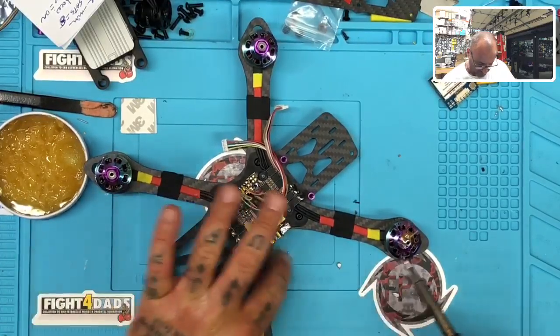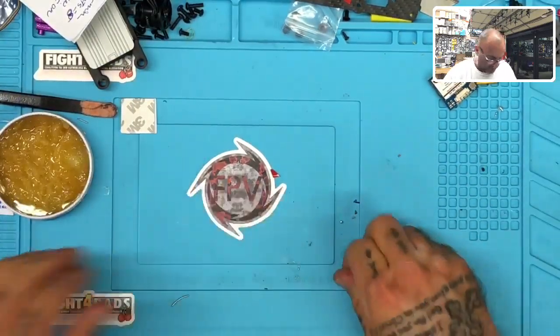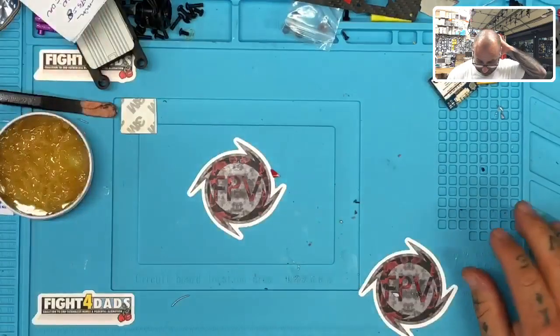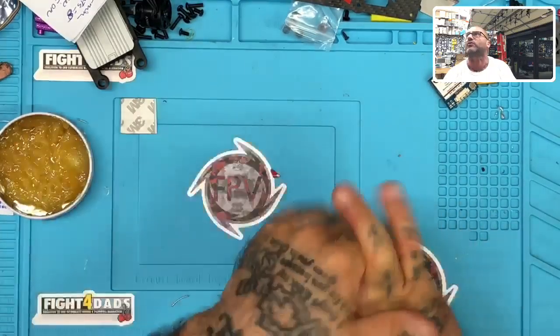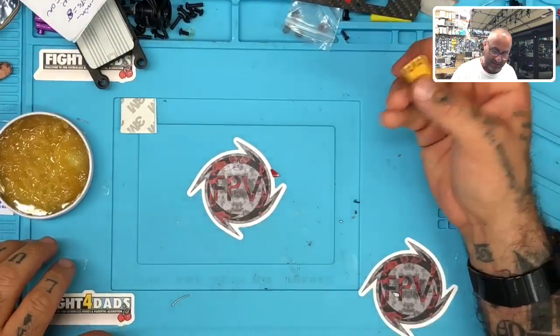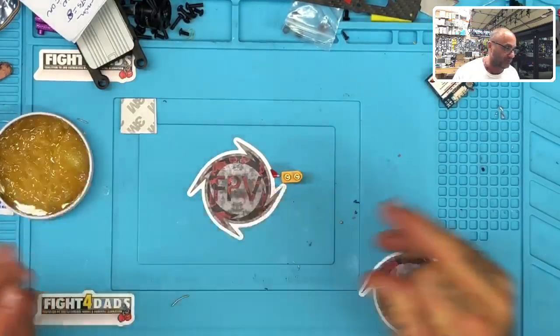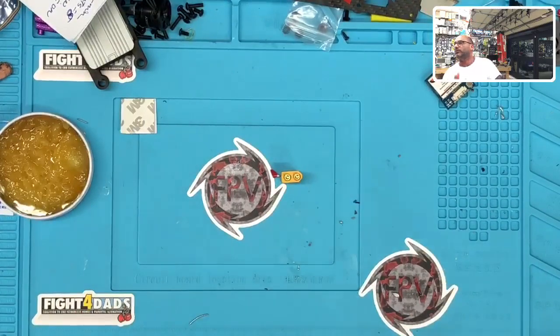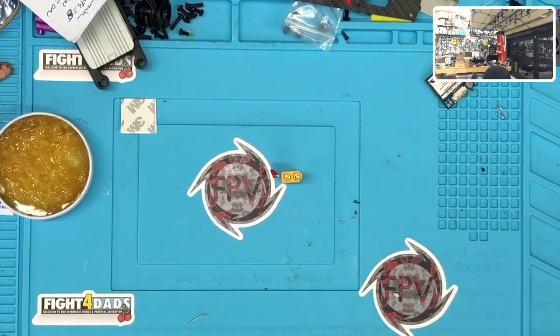All right, so I'm gonna stop there now and get my wire ready, okay? And then by the time I come back, that should be ready to go. All that coating on there is now pretty much off, so it's going to slowly start sticking here. We're going to get past all that, but now I need to get my XT60 cables ready. And so for that, they give me the XT60 plug, but not the cables. And so what I'm going to do is I'm going to grab one here actually. This is one of the setups that we have on the website. Give me 1 second, let me get that real quick.